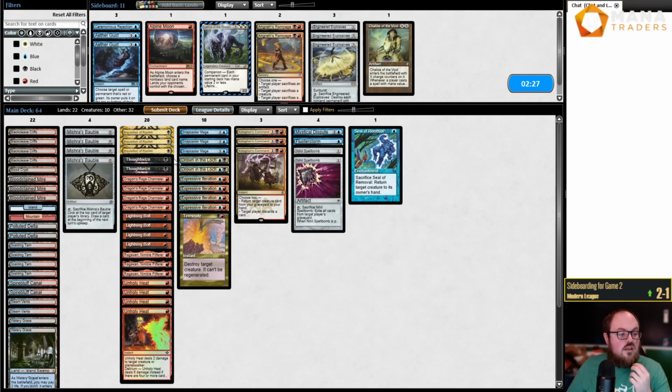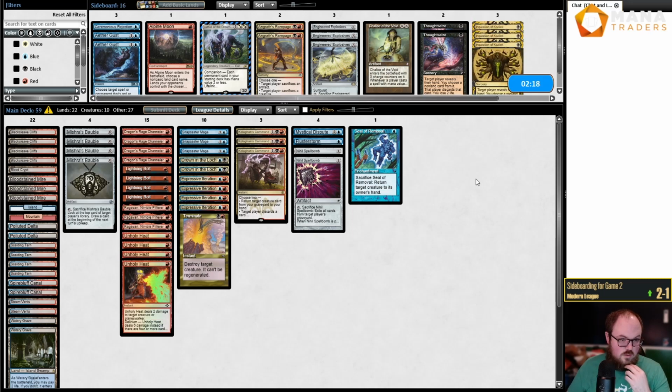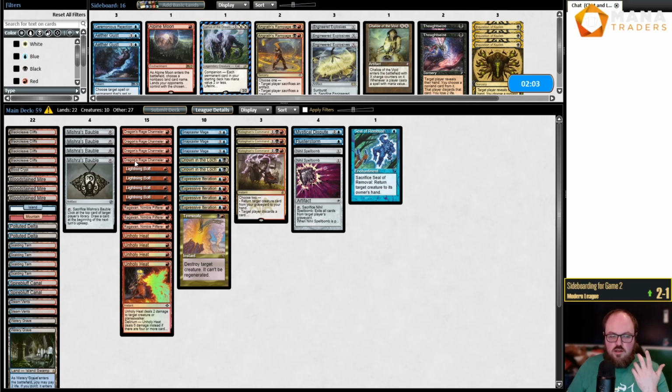What's bad? I'm not a huge fan of Thoughtseize, because the games kind of go long, and I wonder if I want to cut the Inquisitions too. I mean, the thing about Thoughtseize and Inquisition is it is one of your clean, quote-unquote, clean answers to Lurrus, in the sense that they put it in their hand, and then you just 1-for-1 it guaranteed, whereas using a removal spell on Lurrus, you're almost always down a card in the exchange.